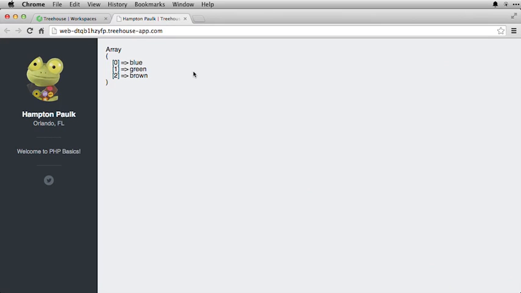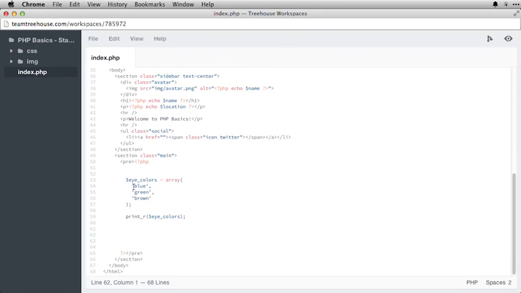So let's make this easier to read, easier to access, by assigning a key to each one of these using a string. Switch back over to our code, and the way we're going to do that is start with a new string right in front of it, then follow that by an equal sign and then a greater than symbol. So whatever this is will be our key for this value. So the key for this one, let's say we'll use names. So Chris, and his iColor is blue, and then we'll do it a couple more times.